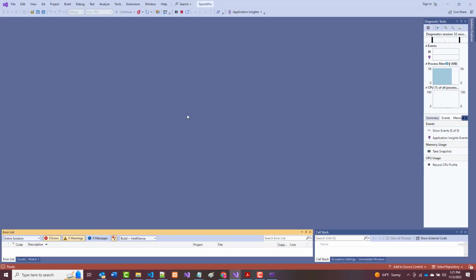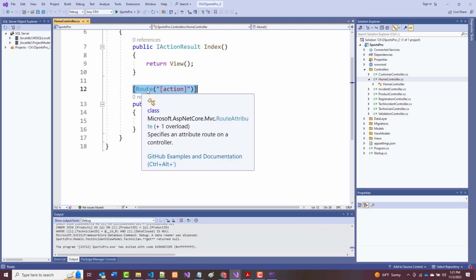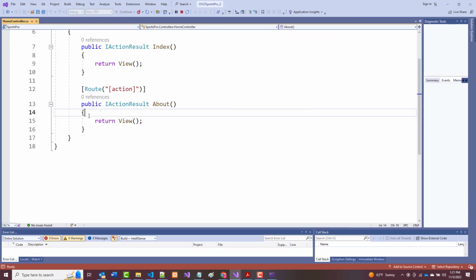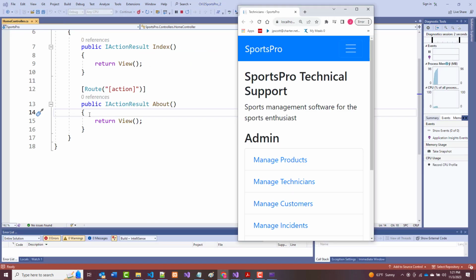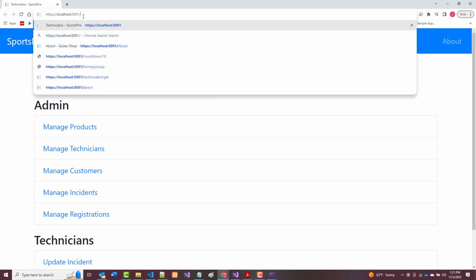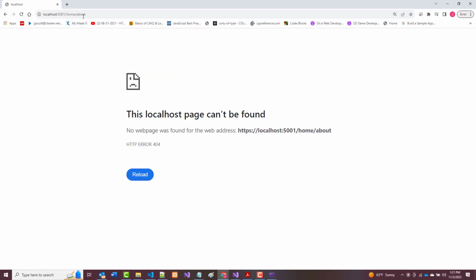Now, jumping back into Chapter 12, with this route action in here, you'll notice that when I run this now, it just kind of flipped the way that it was. Now if I go to /home/about, which worked before, it doesn't work now.